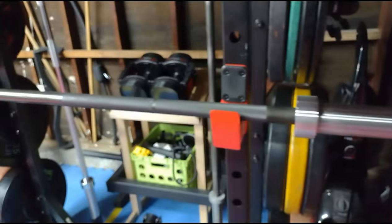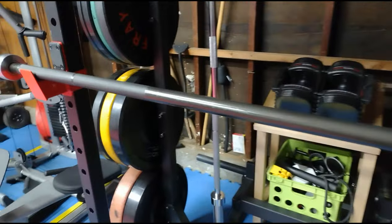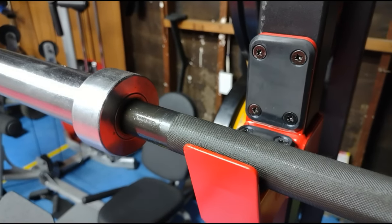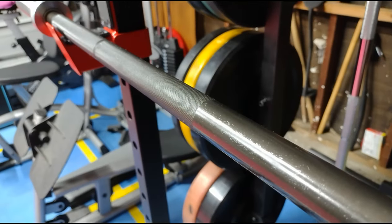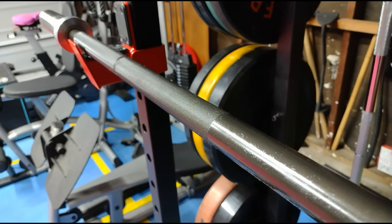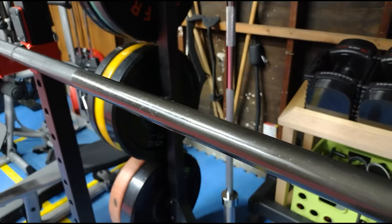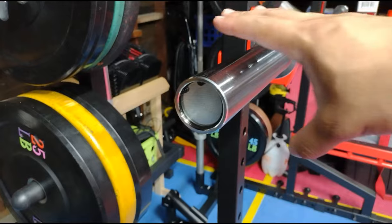So here's the bar. It is mega oily. I don't know if you can see it, but it is kind of oily. Knurling's pretty good though. Here's a close-up of the bar. Knurling's pretty good. Not super aggressive. But yeah, it is an oily mess. Let's see how it spins.